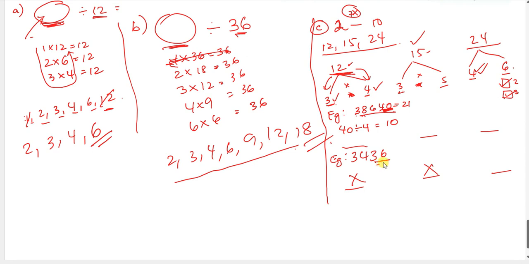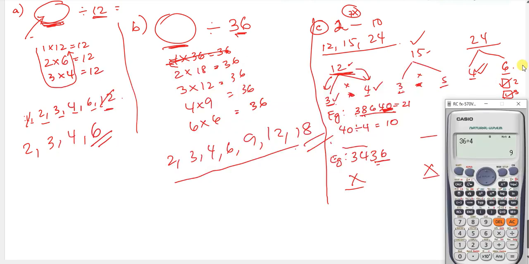And again we have 36. Can we divide 36 by 6? For 36 by 6, we have to check the rule of 2 and 3. 2 says it should be an even number. Yes, that's a tick. And we have to see by adding 3 plus 4 plus 3 plus 6, which is 16. Can we divide 16 by 3? That is not possible. So hence for 24 also it's no.